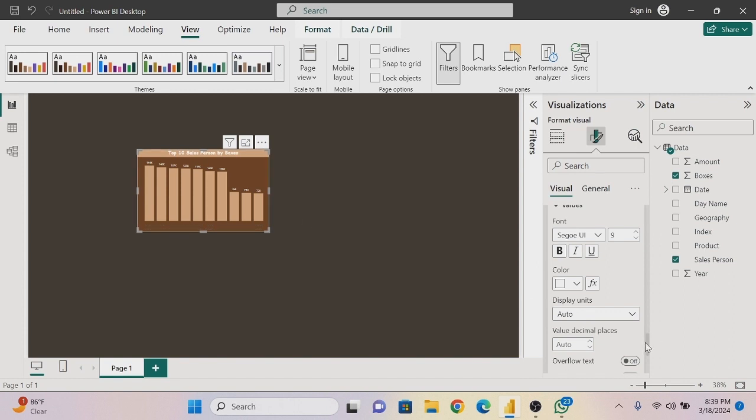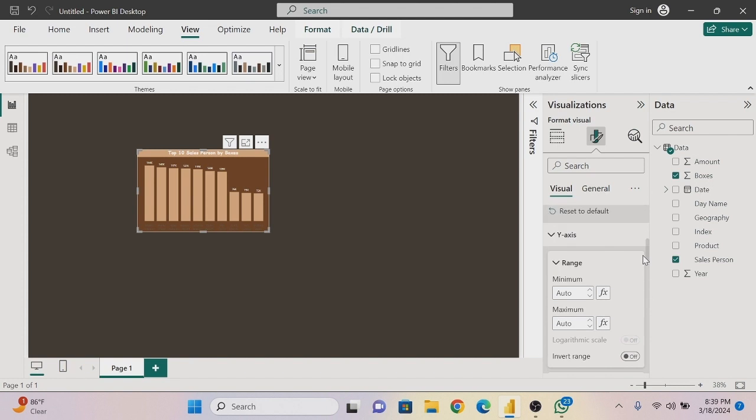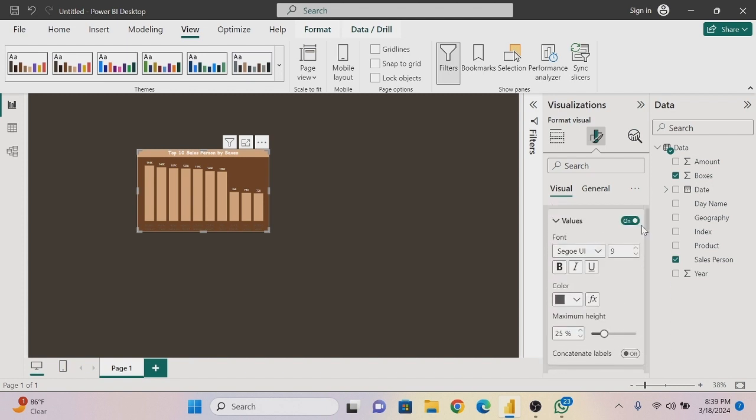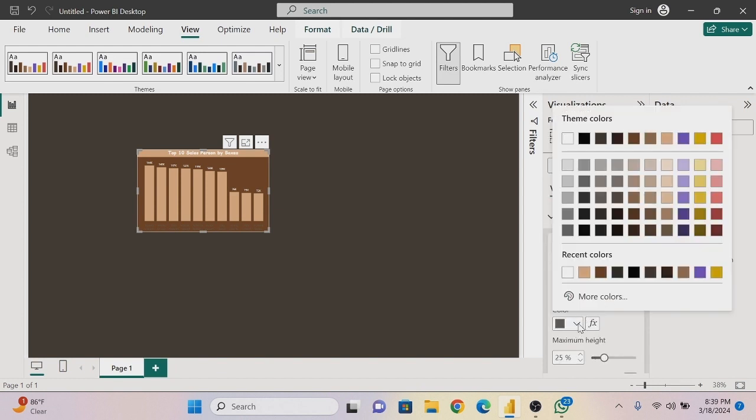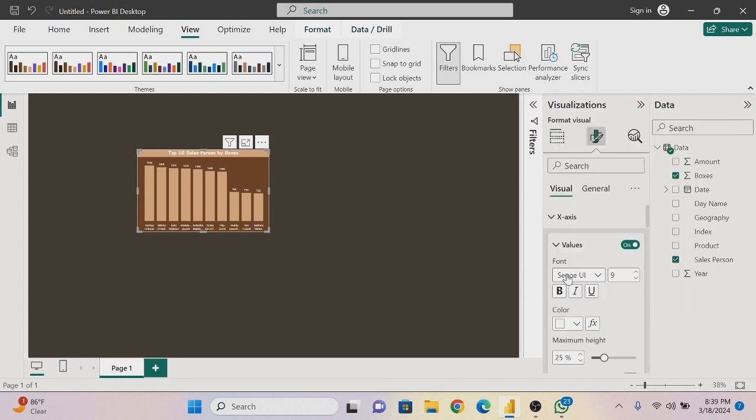Let's go back to x-axis and change this to white also. Change color, choose white. Okay, let's change the font. I think it's okay like this.